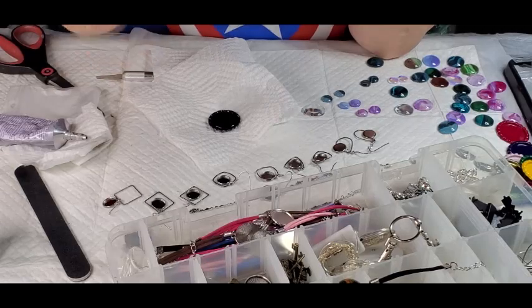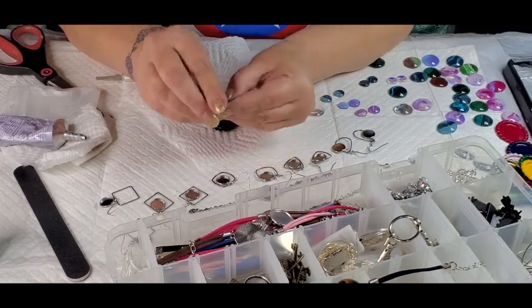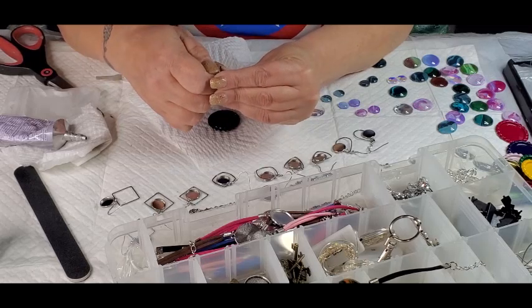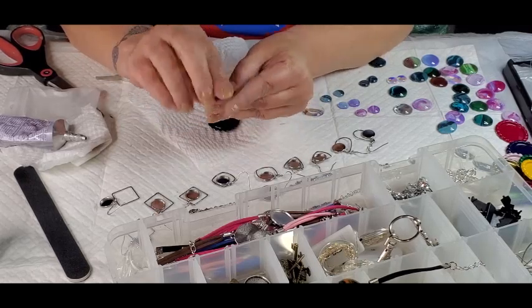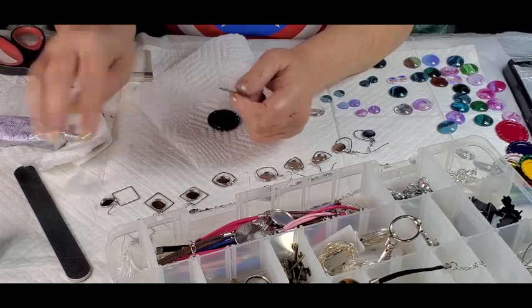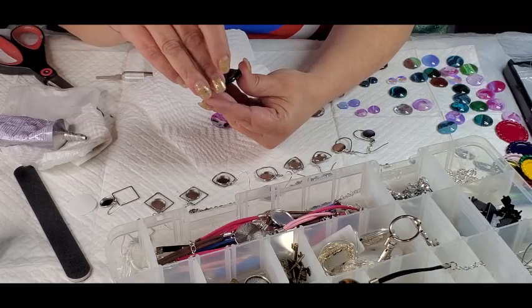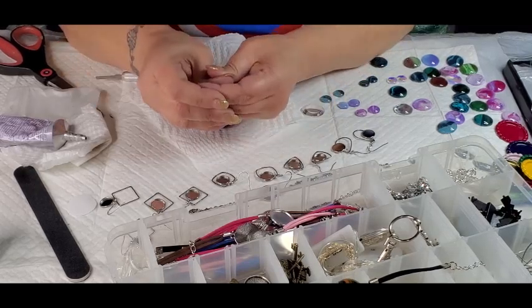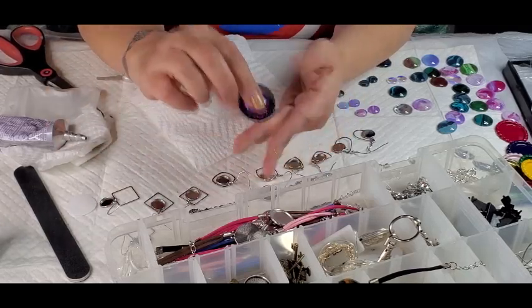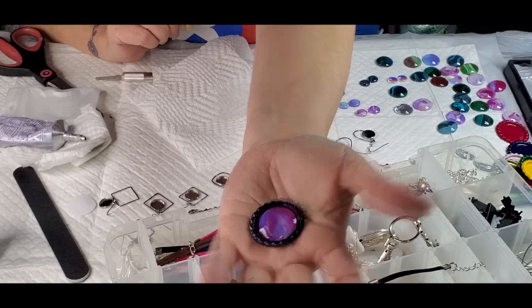I have a magnet here. It's self-adhesive. Again, these are 25 millimeters. Then I would just put this on the back. Press down. We're pretending this is glued, remember? And then you've got a cute little simple magnet for your fridge.